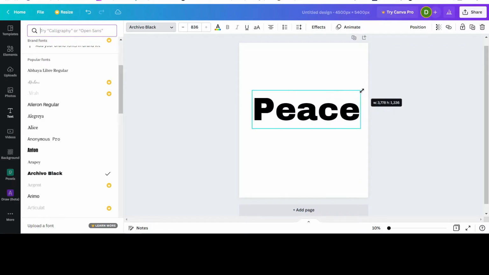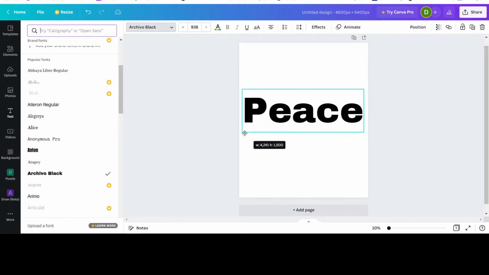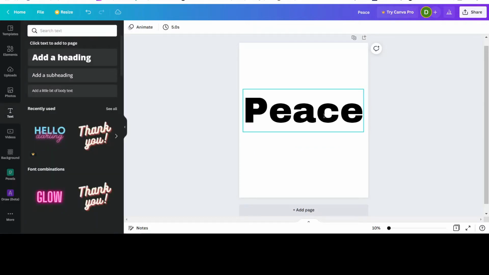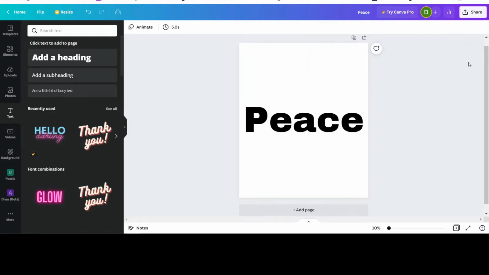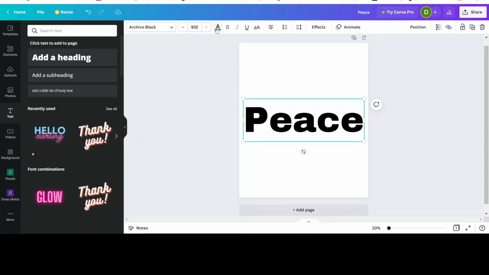Okay, so we will enlarge it. Go as maybe up to here. Okay, then we move it to the middle. Okay, now just peace is okay. If you have a black t-shirt, you would create a design that's white.